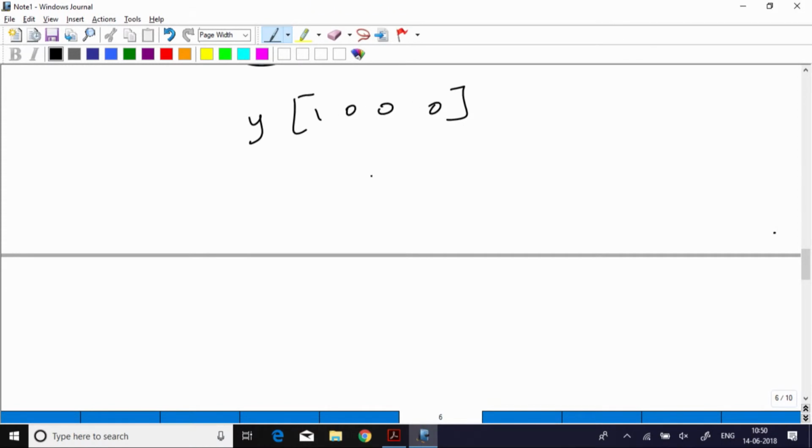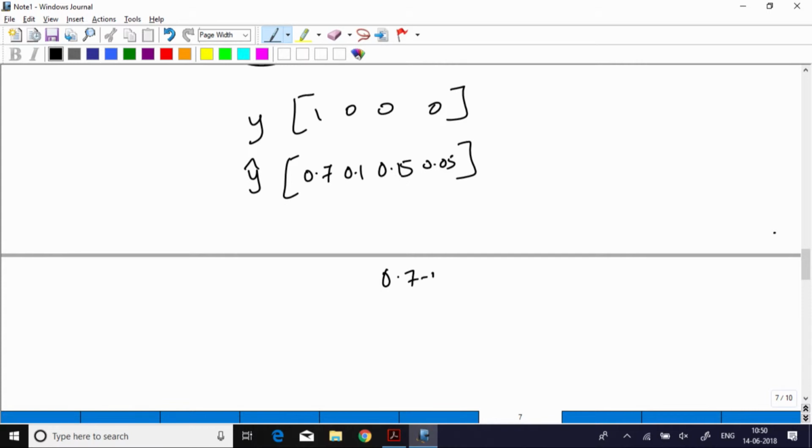This is what your true output looks like. y is 1, 0, 0, 0. And suppose you predicted y hat as 0.71, 0.1, 0.15, and 0.05. Okay? Now what would the squared error loss do? It would compute (0.1 minus 0) the whole square plus (0.15 minus 0) the whole square and plus (0.05 minus 0) the whole square. So this is fine, right? Because I'm predicting certain values which are off from the actual values, and this is one way of capturing the difference between the true values and the predicted values. Is that fine? So you can use the squared error loss.